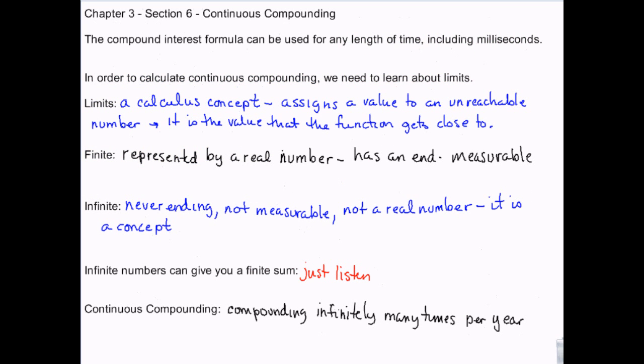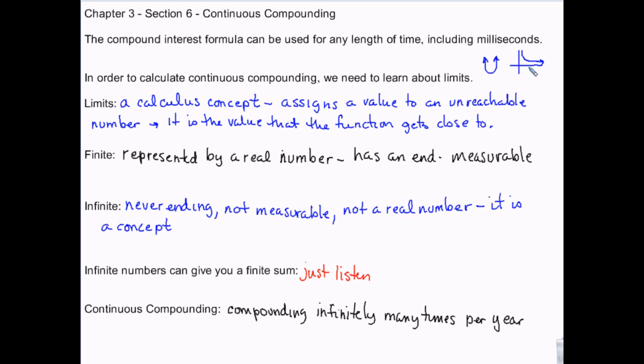In calculus, there's this concept called a limit. And we have functions in math that never reach a number, either because they go off into infinity. For example, if you look at a parabola, these keep going up and up forever and ever, and so they have no end. Or we have functions, the decay function that goes like this, and this line here will get infinitely close to the axis.